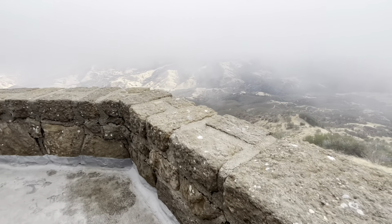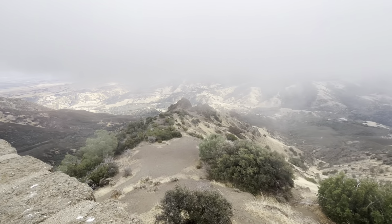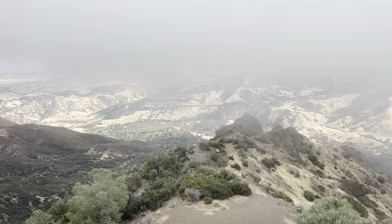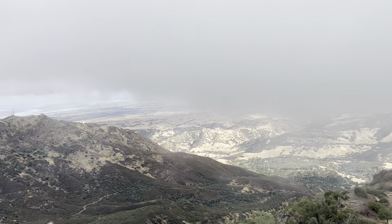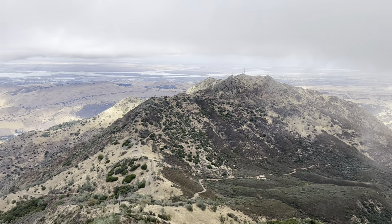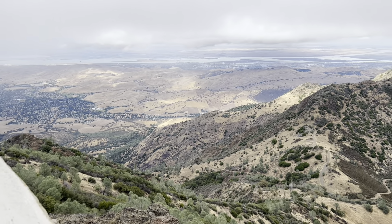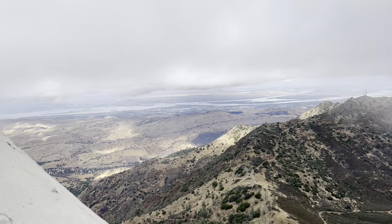I'm gonna go up to the top. Look at this. Ooh. What a view, huh? Morgan Territory Road down there. Right there. A little bit of sunshine. Here's the East Peak. It's all private over there. The Delta beyond. I used to live right down there. That's where I showed you. We used to walk back in those hills to Black Diamond Mines.